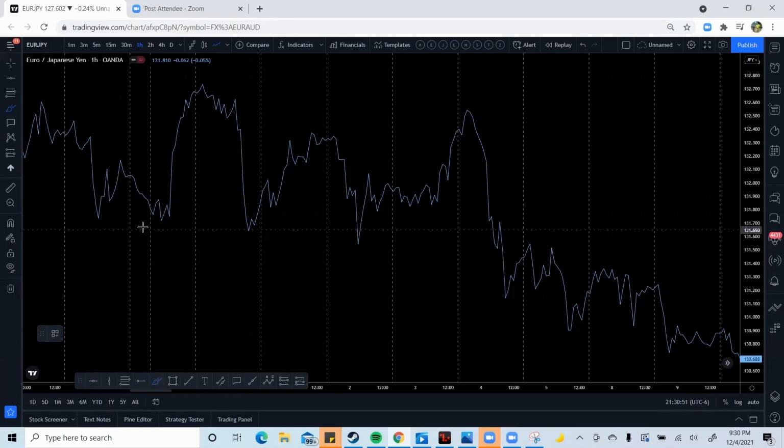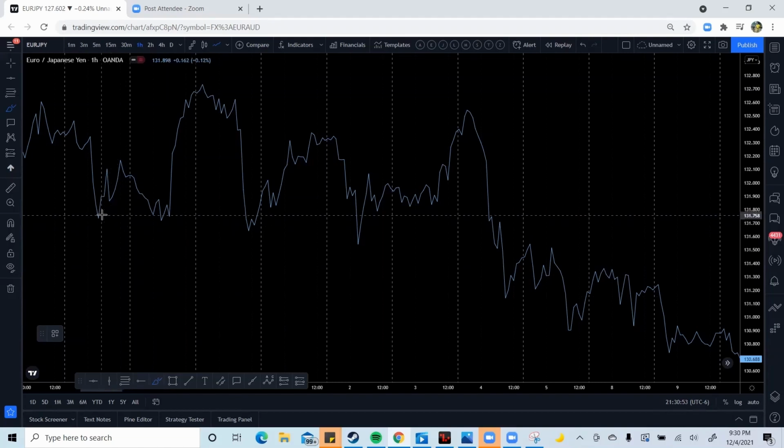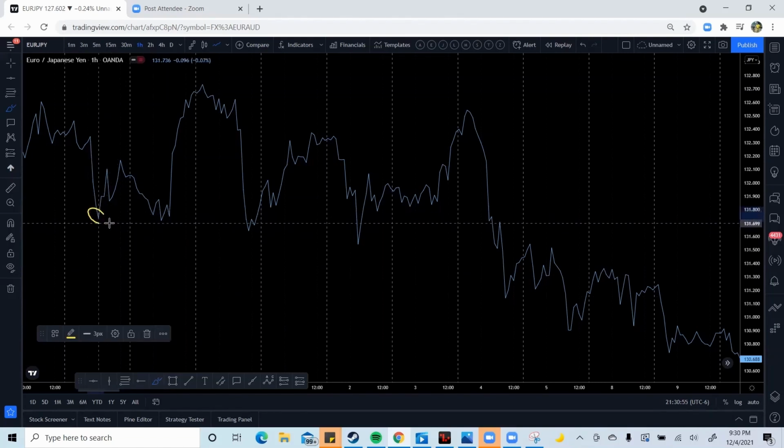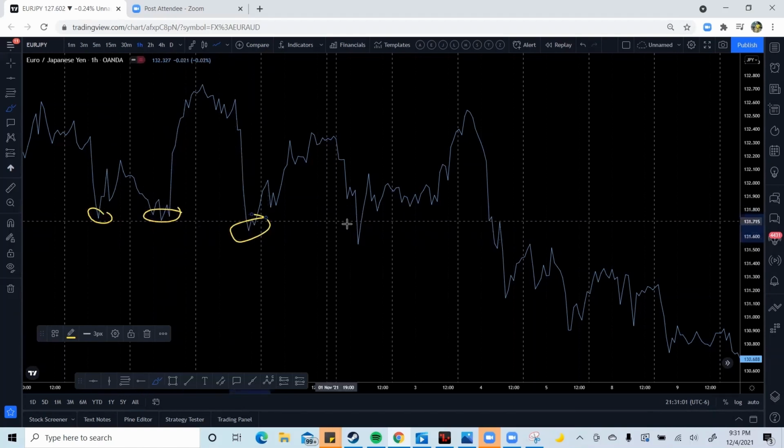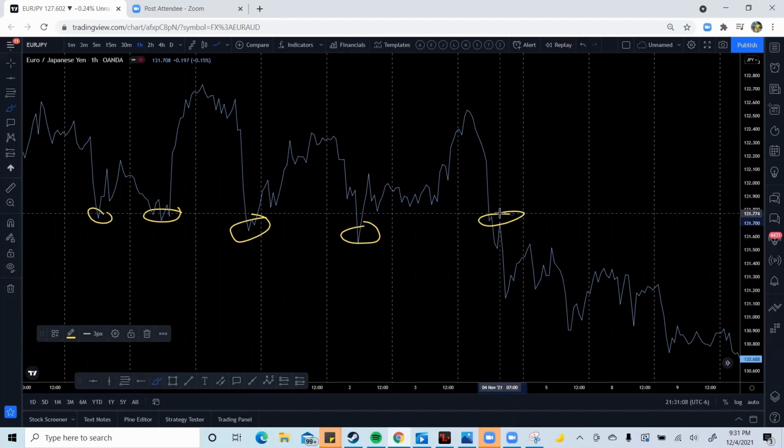What jumps out to me right away is this area here as a support area in this instance. So you have 1, 2, 3, 4, 5. So you have 5 areas, common areas. They don't have to be perfect because this is a zone. This is not an exact price. It's a zone of price. So it could be a small range of price that the market is reacting to.